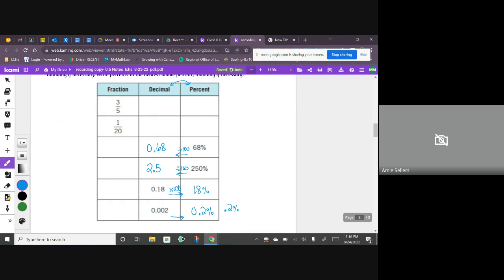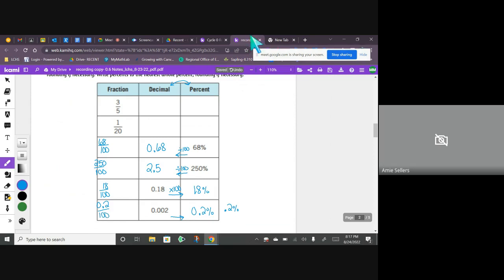Either way is a-okay. For the fraction part, the easiest way to change it to a fraction is to take it from a percent to a fraction. So we know that percents are comparing numbers to 100. So we can just take each of the percents and put it over 100. From there, you can then just simplify the fraction. So you can just put each of these in your calculator as a fraction over 100.